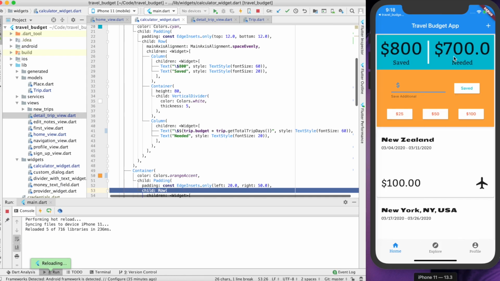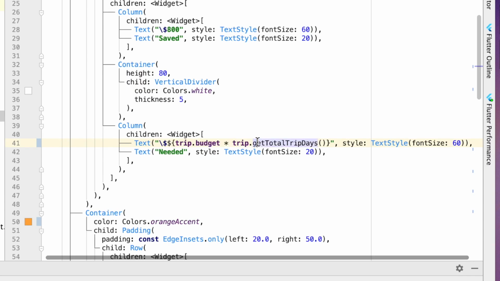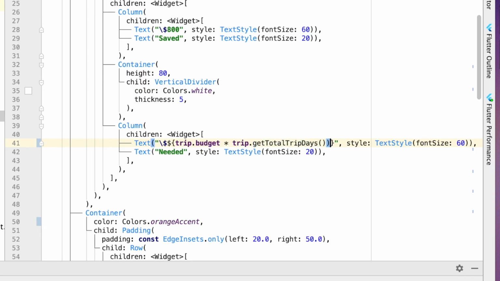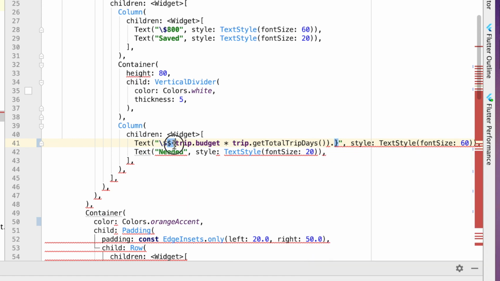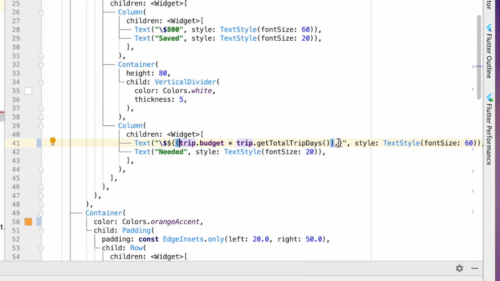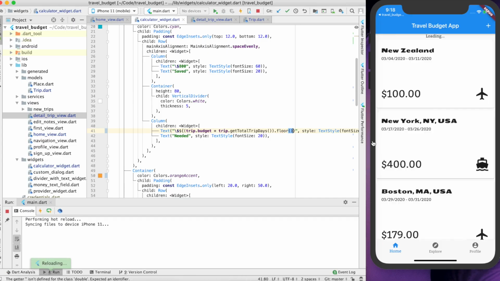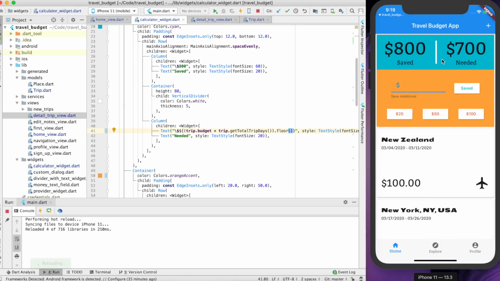And now you'll see that does have the 700. We do want this to also be lowered to an int, so we can do that by wrapping all of this in parentheses and then calling floor. That will get us down to just the integer value of it.